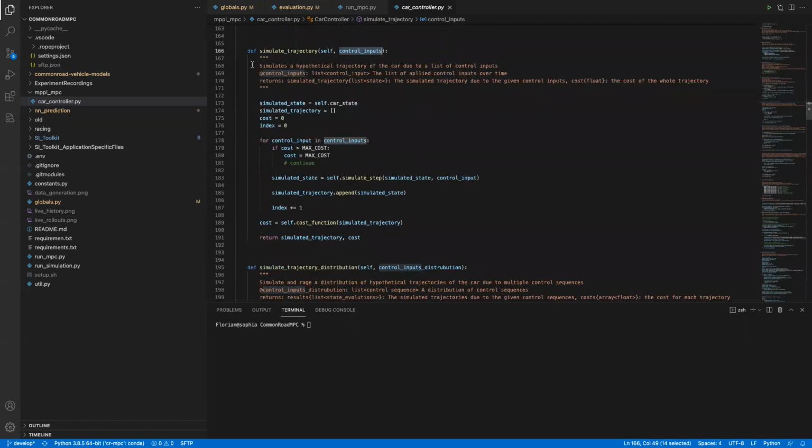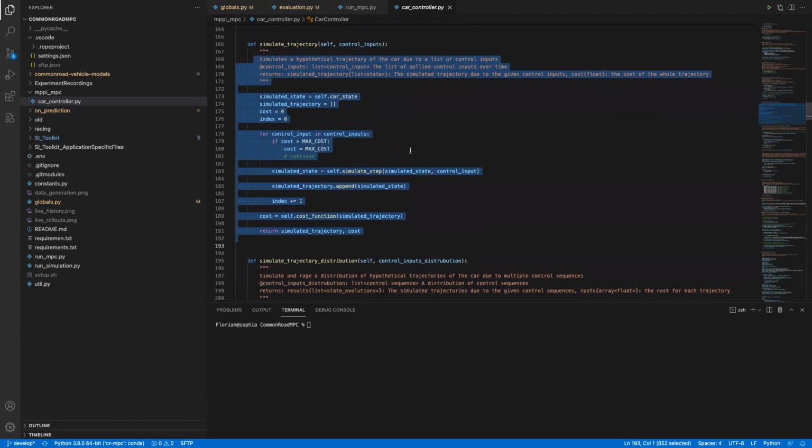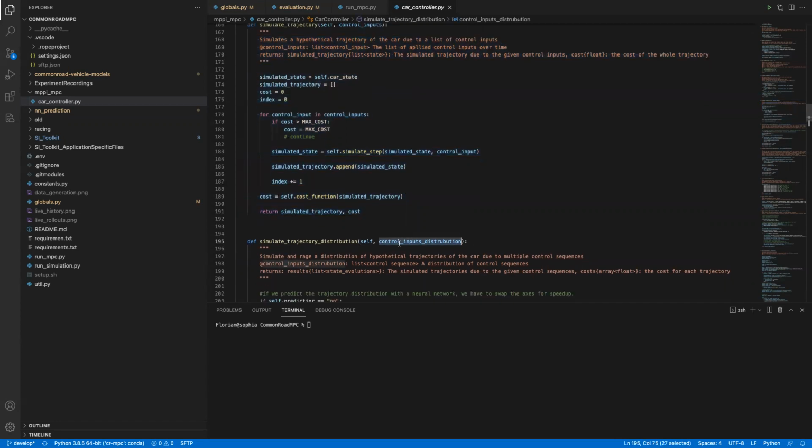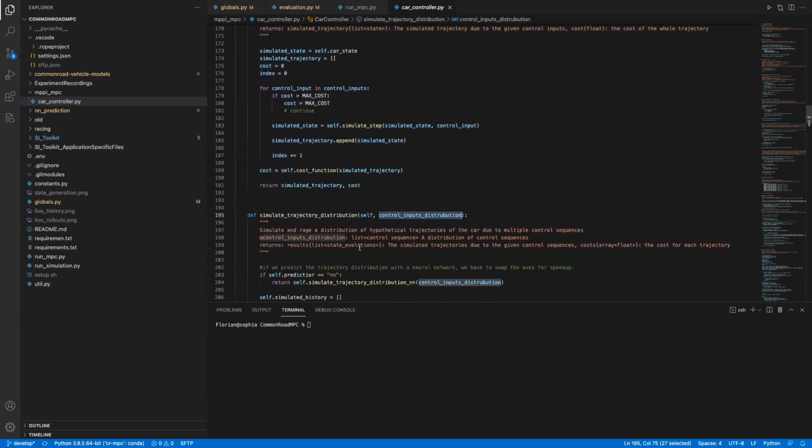This will simulate just a trajectory that the car will do for a certain sequence of control inputs. And we go one thing further. We have now a distribution of control sequences, and we can simulate multiple of those trajectories, which we need to solve to simulate this path integral, like over all states.